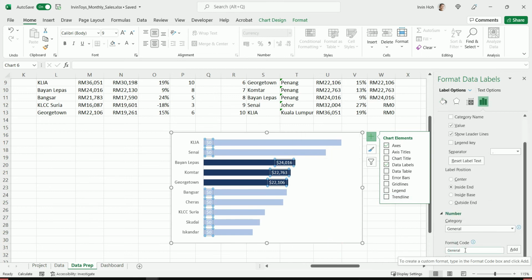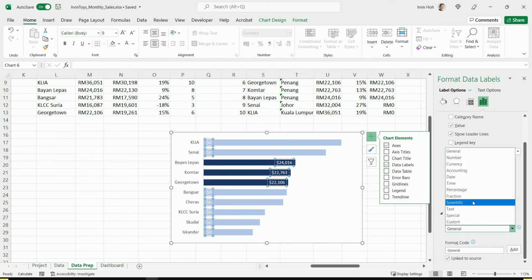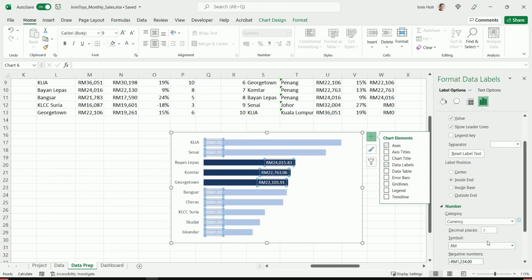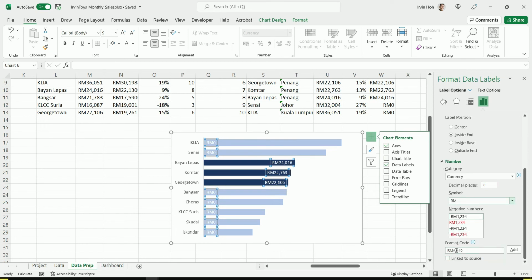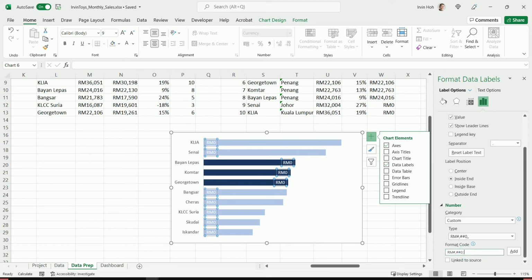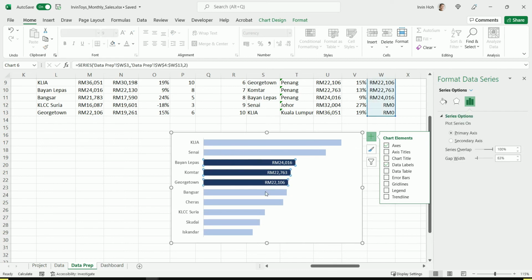So remember, we need to hard code it. So this one is currency. I put currency back to RM, right? No decimal point, put 0. The only thing I need to do is format it over here. So a semicolon, right, another semicolon, then only I add it, and you will see that the format remains the currency, and then you put 2 semicolons at the back and add. It will turn off others and just show these 3 including Bayan Lepas only. Okay, let's test this out.